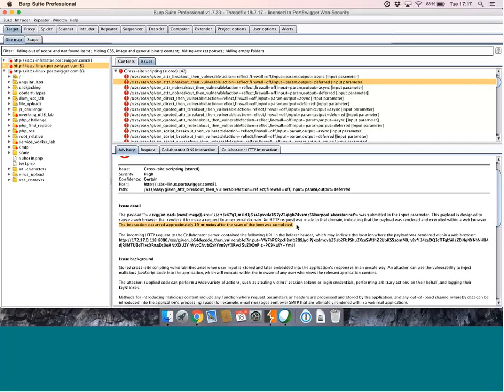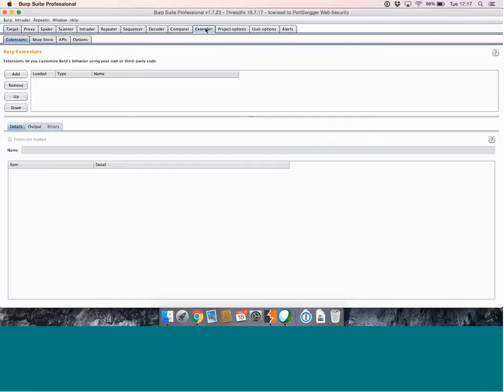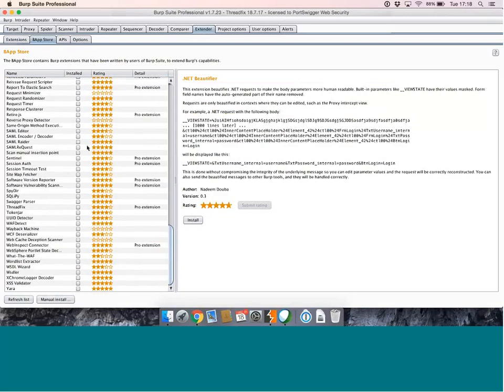Okay, so that's just a highlight of a handful of different types of vulnerability that we've been able to find. In a minute, Dan will talk about how you can import those results into ThreadFix and work with them. I just want to show you how you go about loading the ThreadFix extension. Within the Extender tool, this is a place where you can load your own extensions or third-party extensions. And we have the BApp Store, which is a whole load of extensions that have been contributed by the community, by other Burp users, and shared for you to use. And if we scroll down here, we can see ThreadFix.